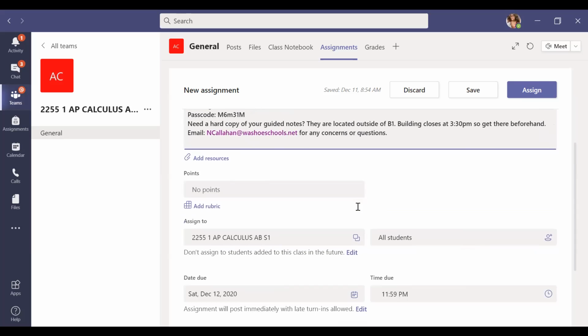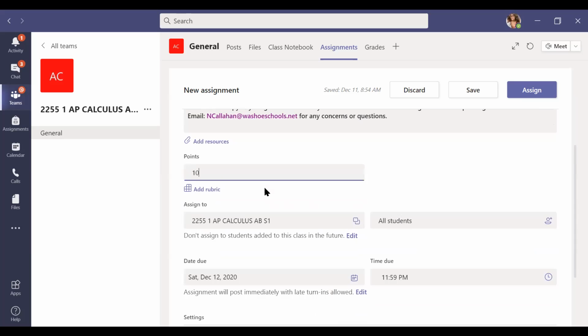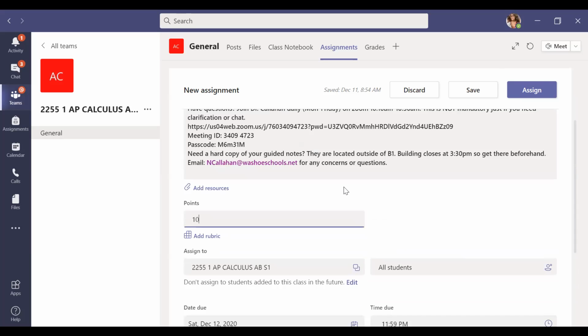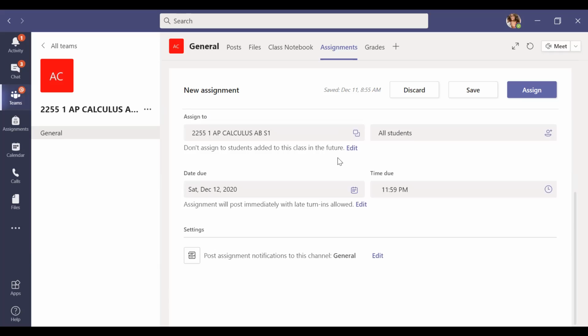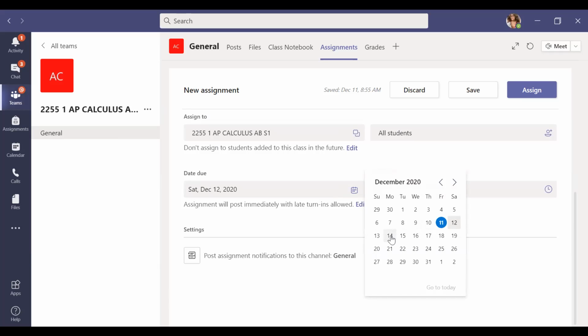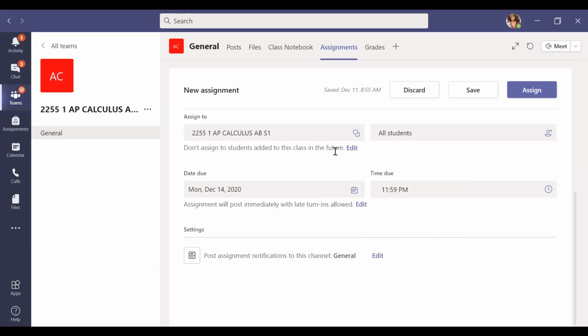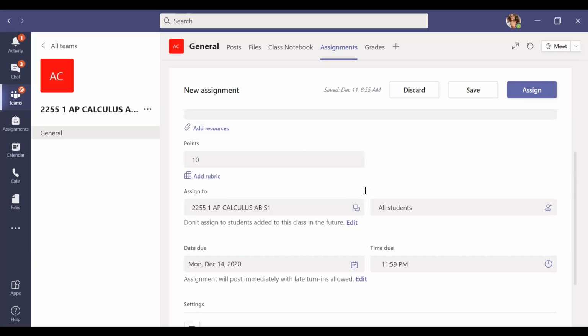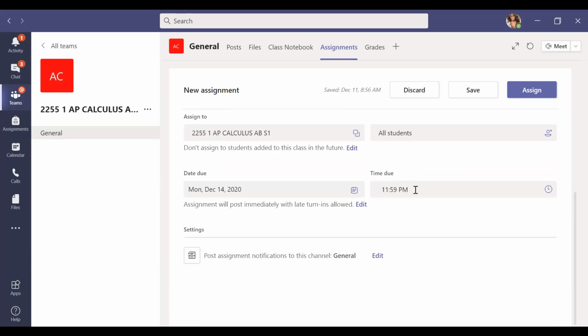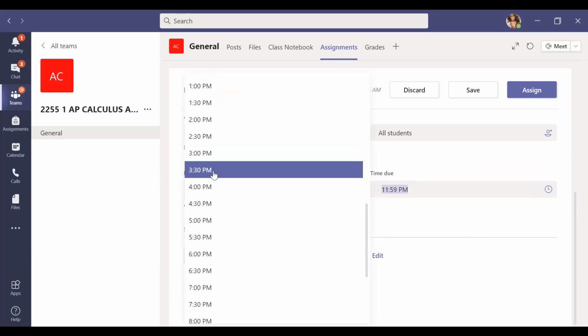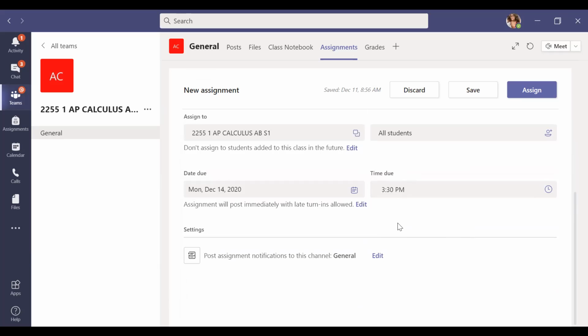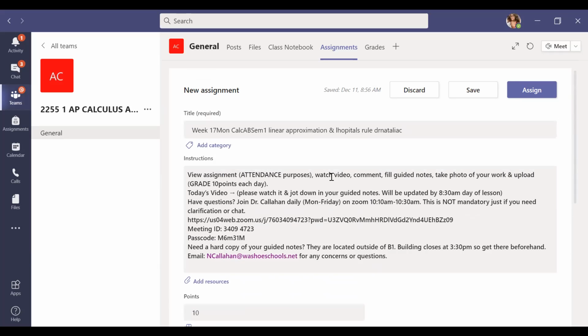My email is right here on the bottom. We're getting towards the end of the semester, so if you have any questions about your grade, please email me with your concerns. I'm really responsive, usually getting back to you within 24 hours or maybe even earlier. Your assignment is due on Monday, the 17th. Actually, I shouldn't say 11:59 p.m. That should be done before then. I'll just put 3:30 p.m. There you go. And other than that, that's basically it.